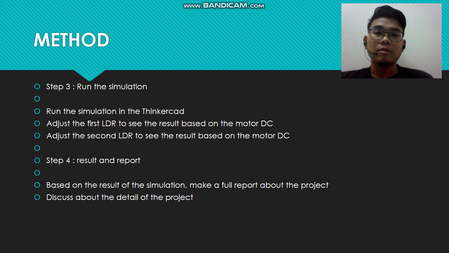For step 3, we need to run the simulation in Tinkercad. First, we adjust the first LDR to see the result based on the DC motor. Then the second step, we repeat the same step, which is we adjust the second LDR to see the result based on the DC motor. For step 4, the last step, which is the result and the report.